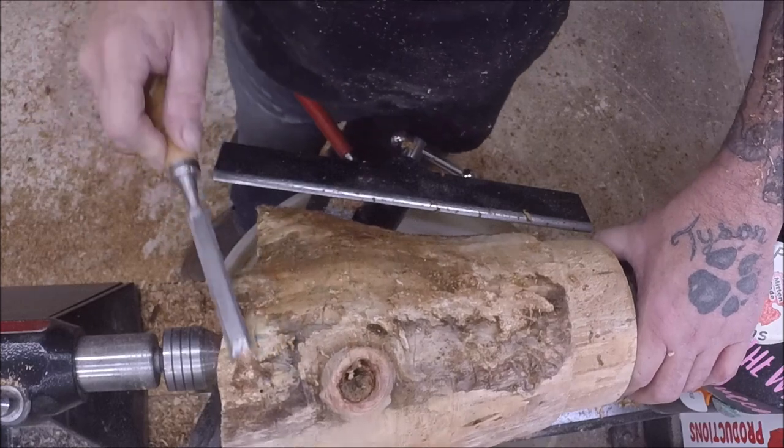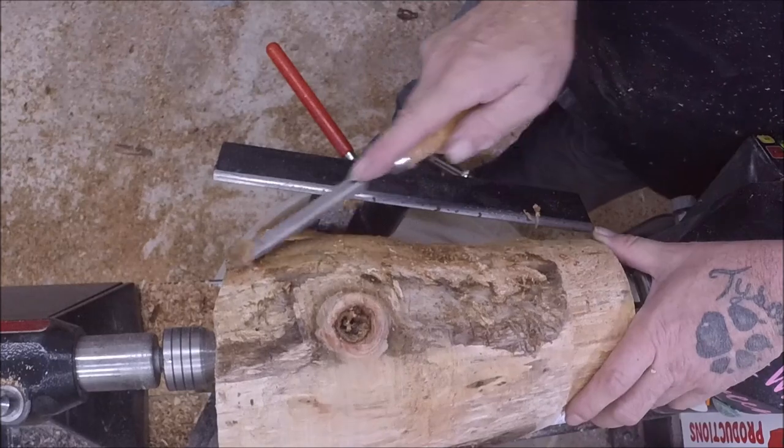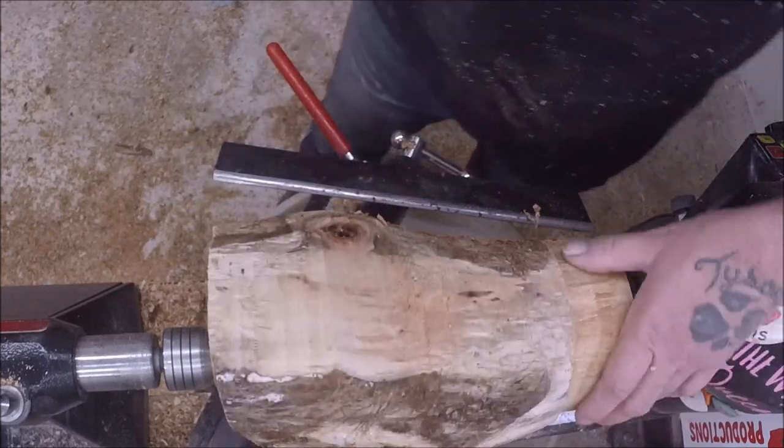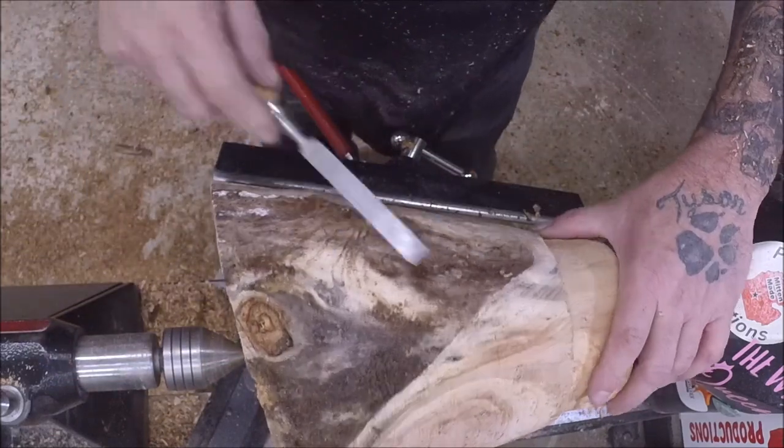I'm gonna do a Rod Humphrey inspired vase, as he did one of these type vases the other day, and I thought it was really cool looking. So I'm gonna give it a shot. This is choke cherry. Probably said that already.